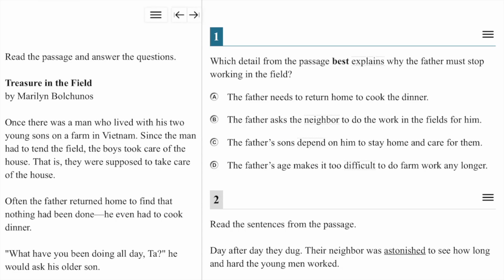Another thing that would really help is if you were to actually share your screen and launch a practice test, and then have the entire class go through the test with you. That way you can actually demo and instruct them on the different types of interface going on in the test. Multiple choice and reading, and just how to use the various tools. And then you could remove the share, and then have them log in, and then they can try it out. So these are some ways to get your students familiar with how to take the test using the current interface.